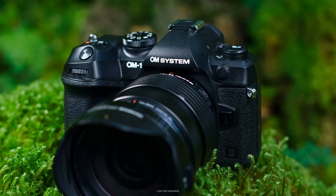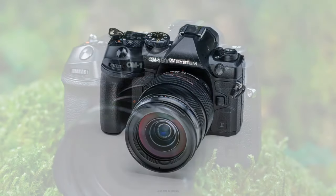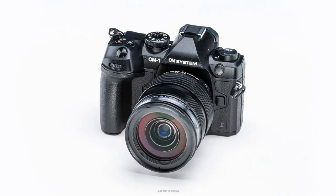But for me at this moment, before I go on rambling my thoughts endlessly, I must also put some disclaimers out here: I'm no longer associated with Olympus. I'm not connected to OM Digital Solutions whatsoever. I don't have the camera, obviously. I'm no longer the ambassador, and I have not seen one in person, right? So whatever comments I make here are based on what everyone already knows, the specifications online, the videos we've watched, whatever information is out there. I tried to consume as much as I can in the past few days before I came on this stream.